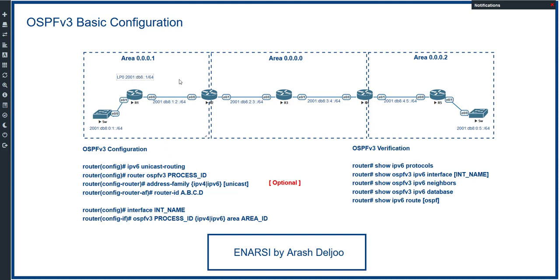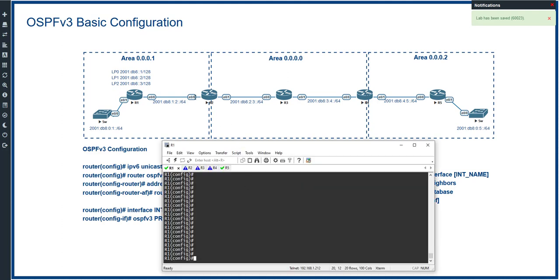For example, here we have one loopback 0 with this IP address. Now we can configure other loopback interfaces for summarization. For example, 2001:db8:1/128 is the IP address of loopback 0. Loopback 1 has 2001:db8:2/128, and for example, loopback 2 has 2001:db8:3/128. Let me first configure these three loopbacks 0, 1, and 2, and then we can talk about the summarization.